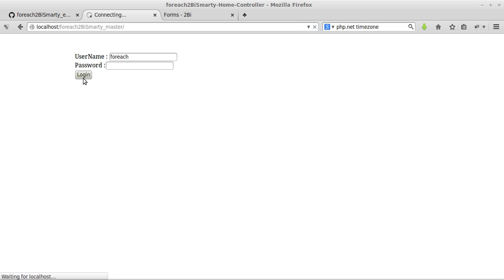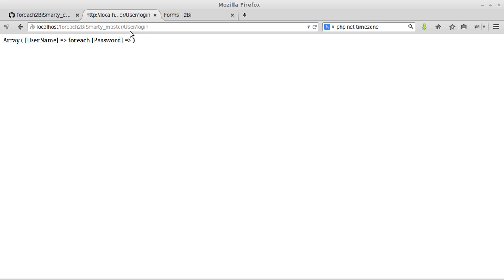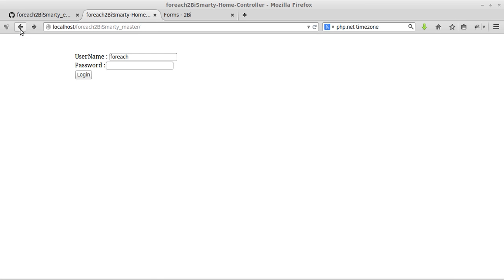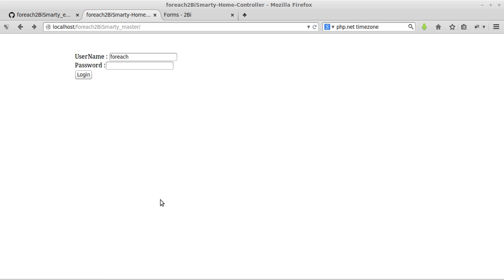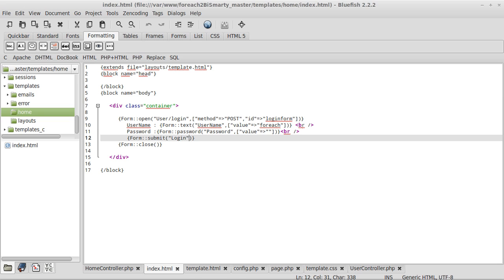So if someone clicks login, it should go to user/login, and it's going to output your variables, right? So in this case if I type anything over here like password, things should be output over here, right? In the next tutorial, we will see how to validate the input values.